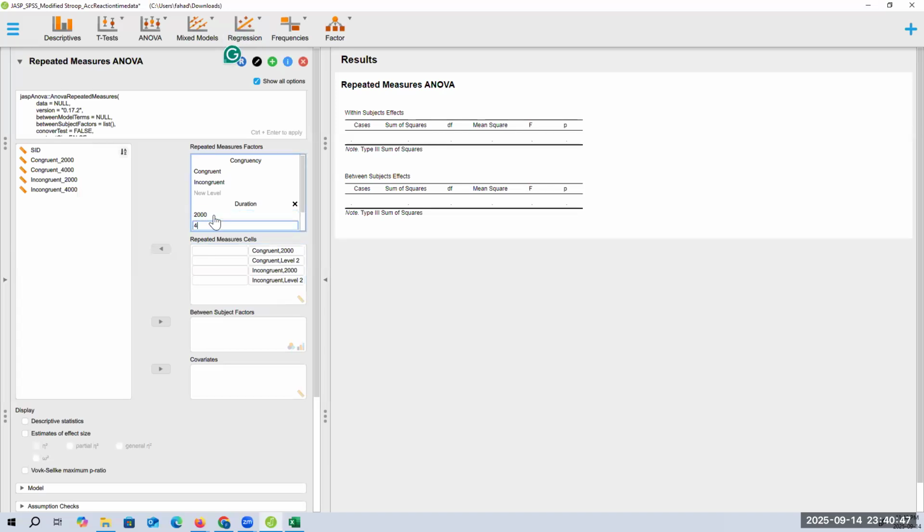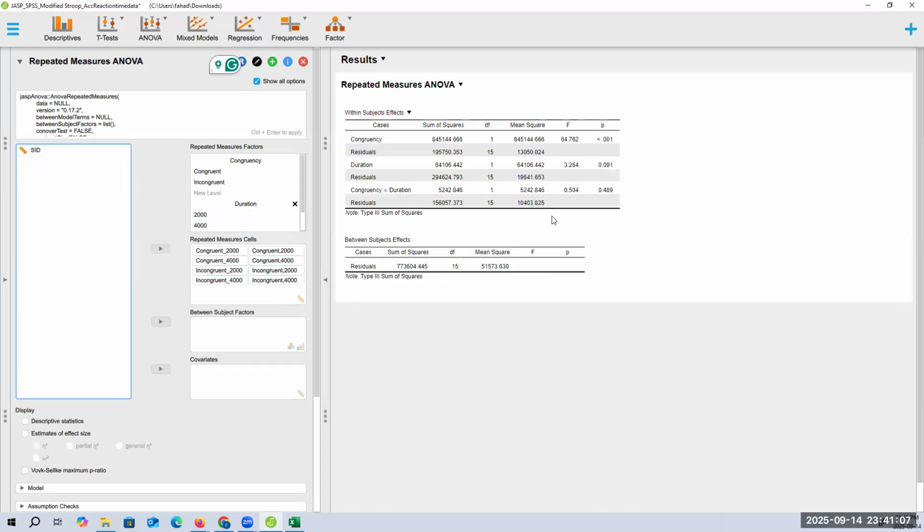And then we have 4000 milliseconds, and I can move them across. So I'll set it up nicely. Actually, I'll just move one at a time. And you can see our data analysis here.